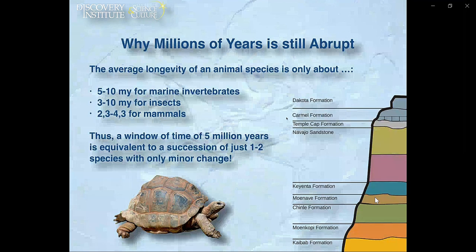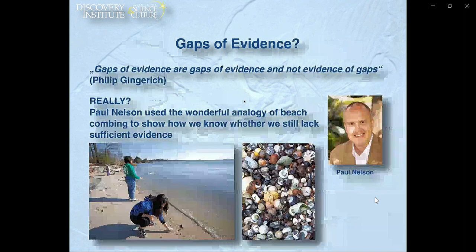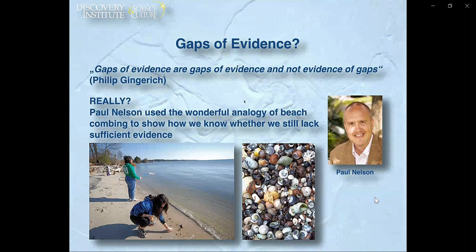And when I later show you a lot of discontinuities in the fossil record, and I tell you something like it took 5 million years or only 10 million years, you may think this is a long time because our own history is just the written history, just a few thousand years. But if you look at paleontology textbooks, 5 to 10 million years is usually the lifespan of a single species, as I already mentioned. So a window of time of 5 million years is an abrupt change in terms of the theory of evolution. So what is the usual explanation for discontinuities? As I said, Darwin was already aware that the fossil record doesn't confirm his theory. And the usual explanation is that people say, well, these discontinuities are not real, they are just gaps of evidence. It's the incompleteness of the fossil record.